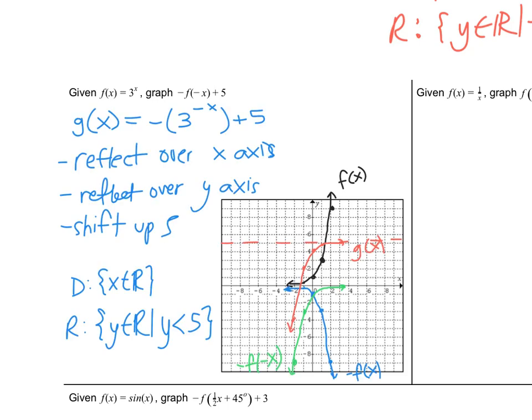All right, so let's just take this up. For g of x, you should have the negative outside your function, then 3 to the power of negative x, and then plus 5 after your exponent. So that means we're reflecting over the x and y axis, and then we're shifting up 5. So from this base function, which is my black curve, I reflected over the x-axis and I get this blue curve. Then I reflected over the y-axis to get this green. And then I shift all of this up 5 units, including my asymptote. So my new asymptote is at 5. So that means my domain is x is an element of the real numbers, but my range, y has to be less than 5, not equal to it. So check your work, see where you went wrong, if you went wrong.